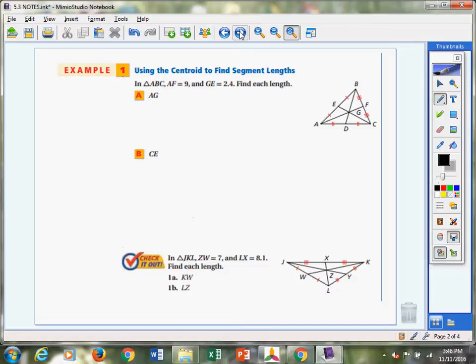Now we're going to apply the centroid theorem to find some segment lengths. We're going to use some algebra to figure this out. Now, in triangle ABC, AF is a median. That whole thing is nine units. And we know that GE is the smaller of the two pieces that form CE. Remember we talked just a second ago about the smaller piece is a third of the whole and the larger piece is two-thirds of the whole. So that's going to come back into play, so I want you to keep thinking about that.